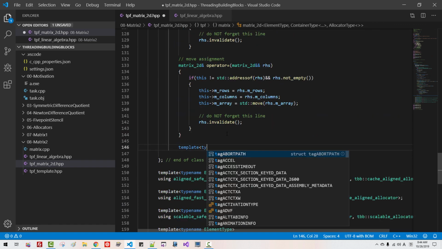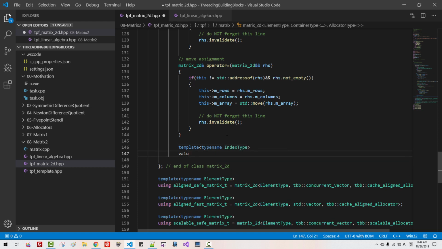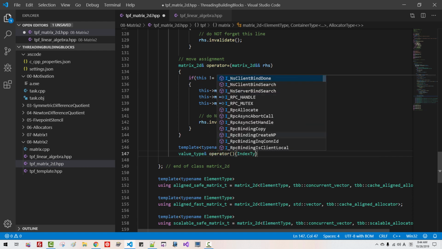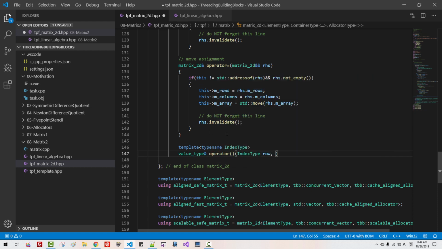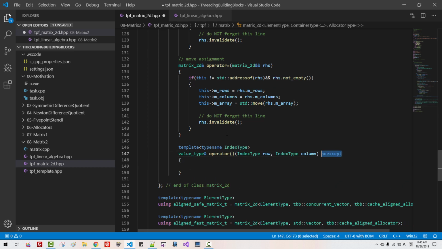Template, type name, index type, value type, operator, index type, row, index type, column, no except. No, I will delete this part.